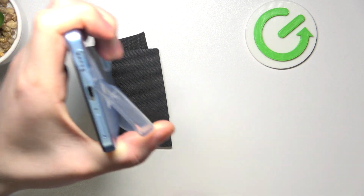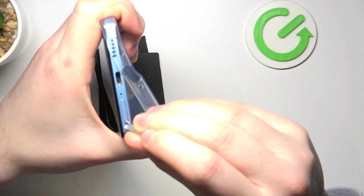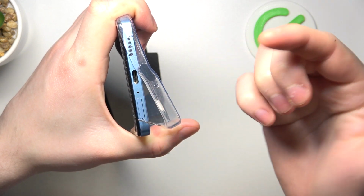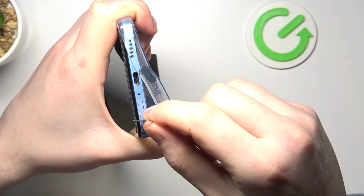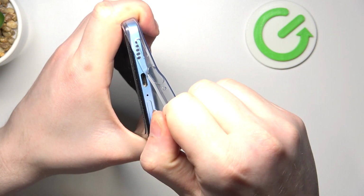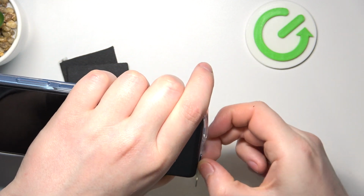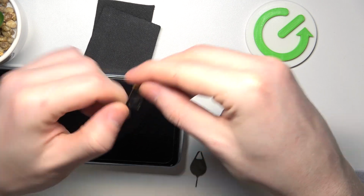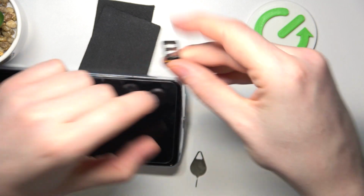Now take a needle from the box, it should be included, and stick it in the gap right here. And do not mistake it for this one, unless that's a microphone and you might break it if you put your SIM needle there. So use a bit of force now to release the slot, and inside I think there's a dual SIM slot, one right here, and if you turn around it's another one right here.